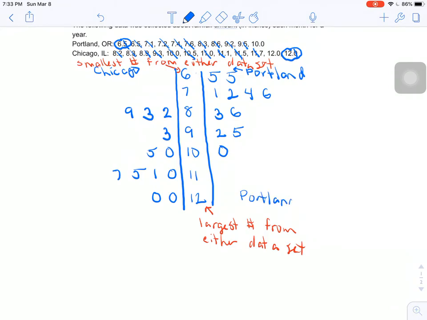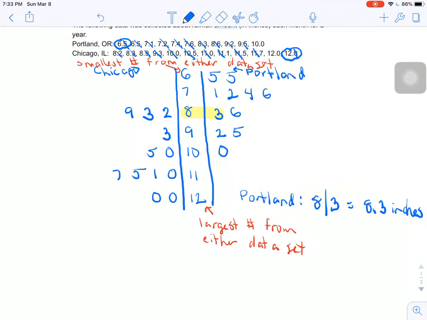And remember, we said when we learned about stem and leaf plots to make a key, you can pick any number you feel like. We're just grabbing a number as an example. So I'm going to grab 8.3, and I'm going to borrow that to make the key. We're going to show that it looks like an 8 and then a line and then a 3. And when we pull that out of the graph, that becomes a decimal, 8.3 inches. So people could see, okay, an 8 and a 3 means 8.3, and we're measuring in inches.